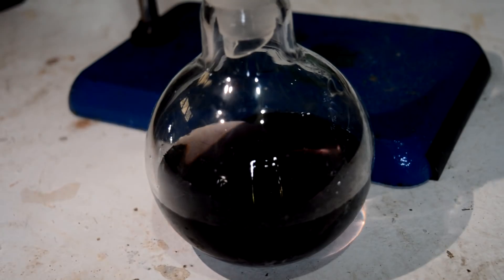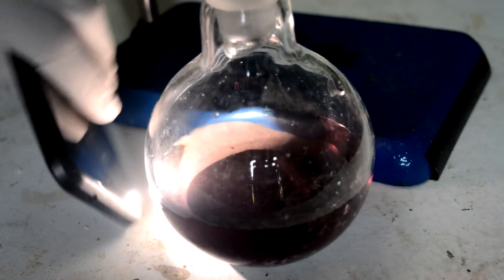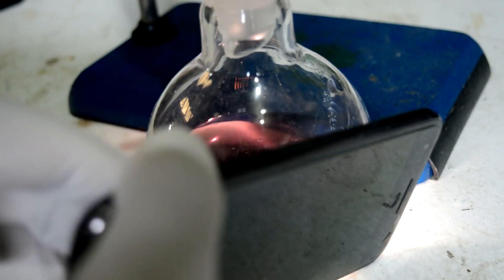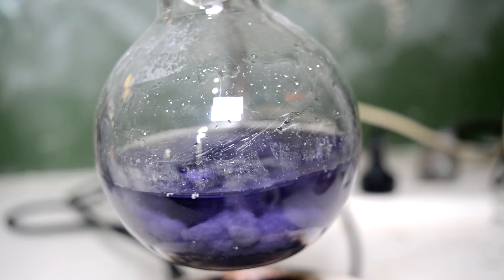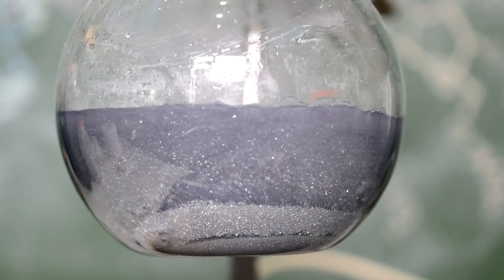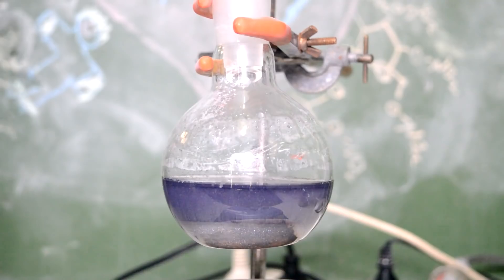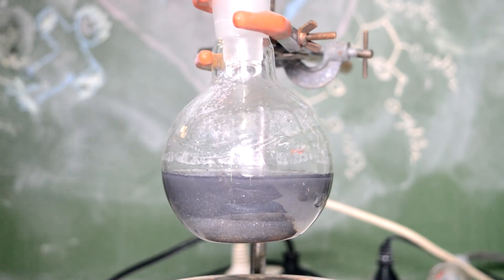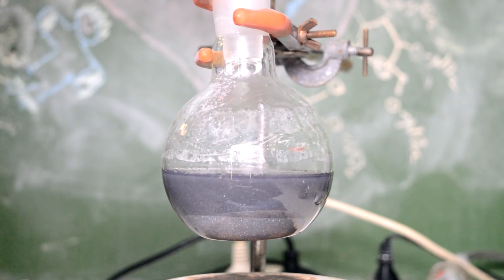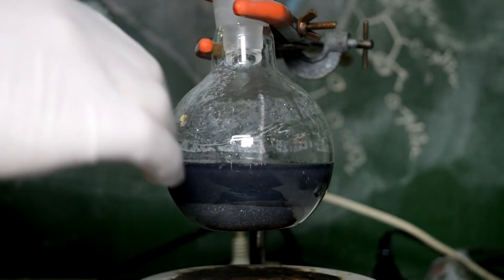The acid's only been above the metal for about one minute and we can actually see we're getting a colour in here — it's a kind of purple colour, which is not what I was expecting. The purple colour could be from quite a number of things. Despite the purple colour, I don't think the antimony is really reacting too much with the hydrochloric acid. There's no gas generation, no pressure build-up. Reading about antimony, it seems reasonable that the metal won't react with bare hydrochloric acid.